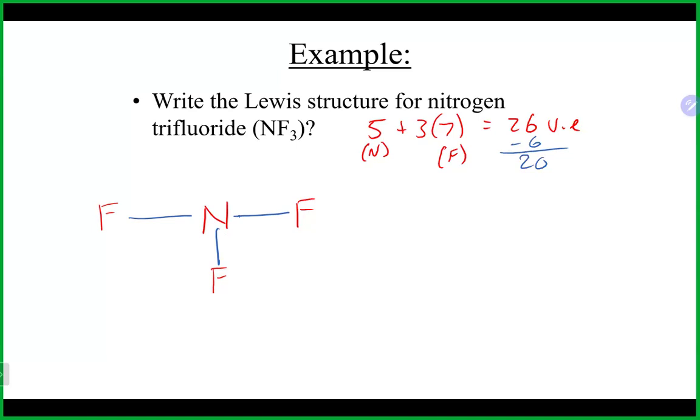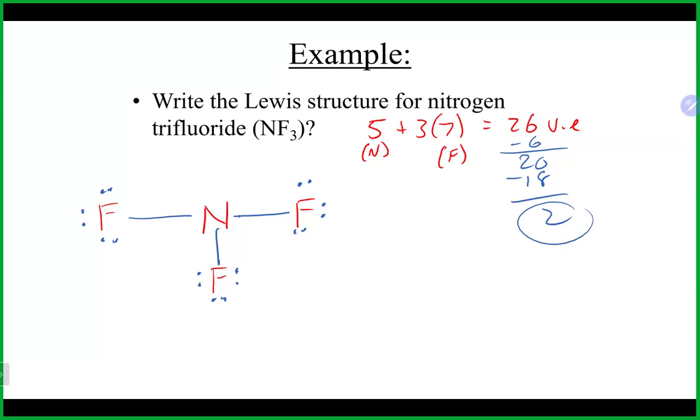They are again going to go on the outside first in pairs until everybody on the outside has 8, unless it's hydrogen. 2, 4, 6. That will fill that one up. 8, 10, 12. That will fill that one up. 14, 16, 18. That will fill that one up. At this point, I just put on another 18 electrons. That means I have 2 more electrons to go.